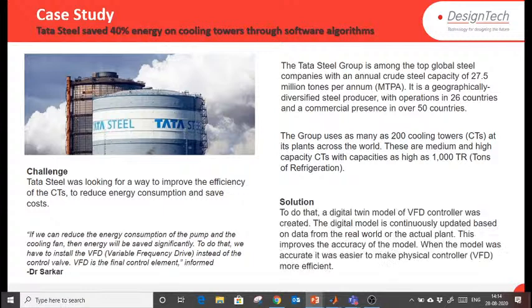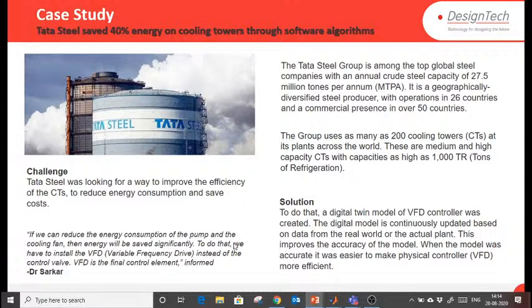So what they did basically, they created a digital twin of it. What is digital twin? It means a replica of the original plant in Simulink. A replica of the original plant in Simulink means they created the same real plant virtually on Simulink. They log data from sensors from the real plant. They created some kind of predictive model like machine learning, or they may also use optimization to optimize that variable frequency drive.